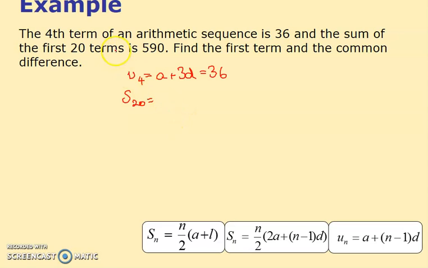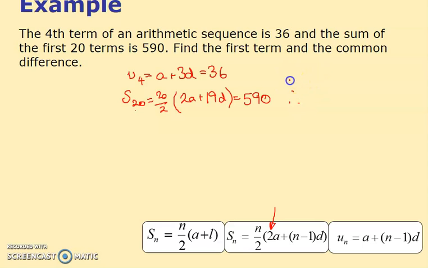equals 590. Now I've got a and d in this. I think this is similar to the simultaneous equations question, so I'm going to stick with this formula here, because it's got an a and a d in it. So what have I got? It's n over 2, n is 20, so 20 over 2. I've no problem if you just write 10 straight away. 2a plus (n minus 1), again n is 20, so I'll write 19, d equals, what did it say? It's 590. So, tidy that up a bit.